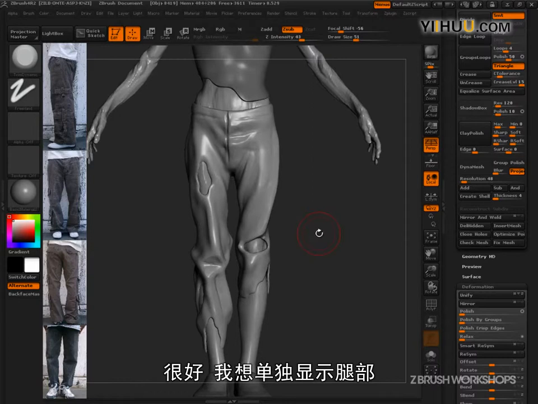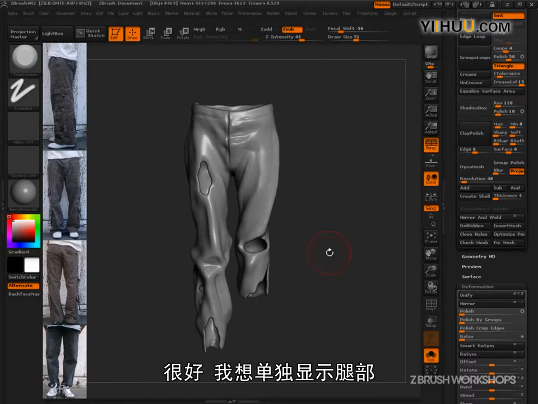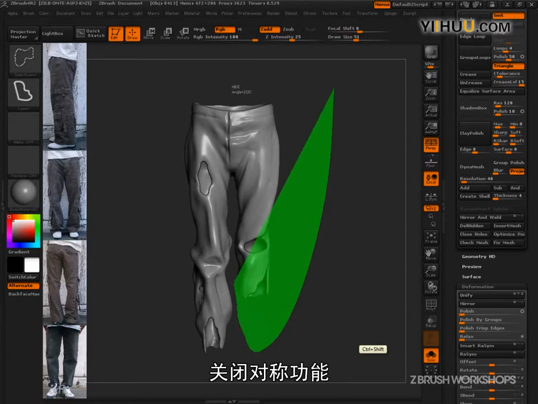Okay, I want to isolate the legs, work on them one at a time. So symmetry is off.